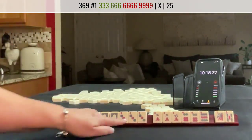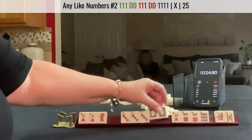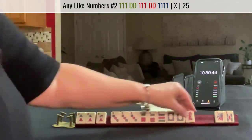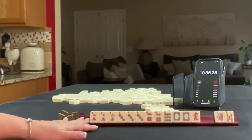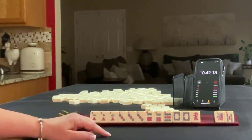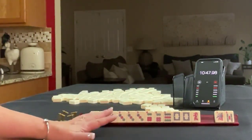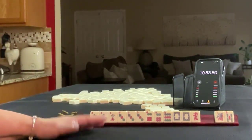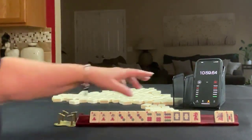Or we could maybe do 3, 6, 6, 9. There's no gaps there, but we'd have to throw away a pung and a pair. I think I'd rather play like numbers. Either that or 3, 6, 9 with whites. I think what I would do is just keep all these. See if a flower comes in or a 3 bam. Play 3, 6, 9 dragon or like numbers with threes and let the sixes go. So we have 2 discards and 2 categories. We have work to do, but there's a really great start with these multiples. And American Mahjong is a game of multiples, so there's hope. Let's see how things went with time.